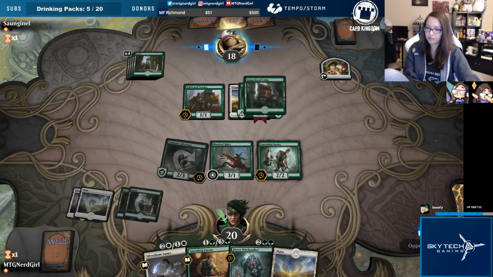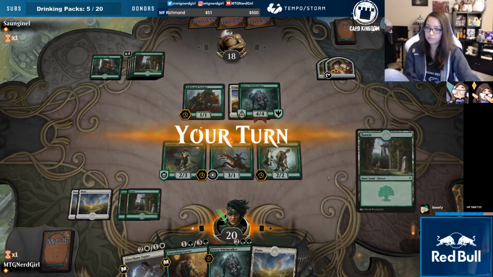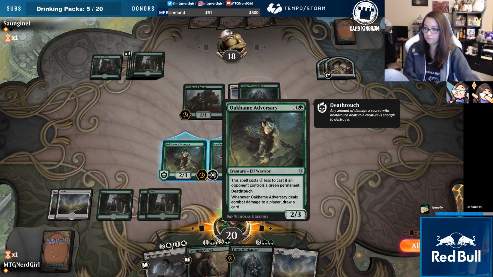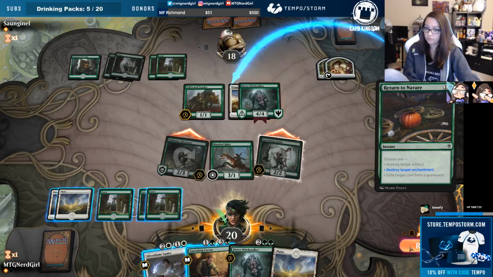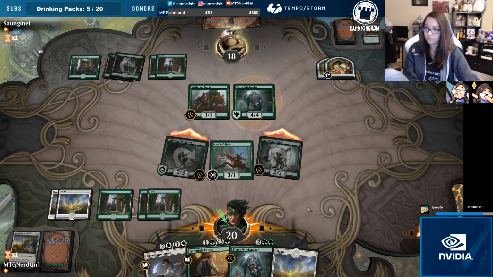I like getting the draw here. He's got a lot of foods already. He boarded this in against my 1 enchantment.